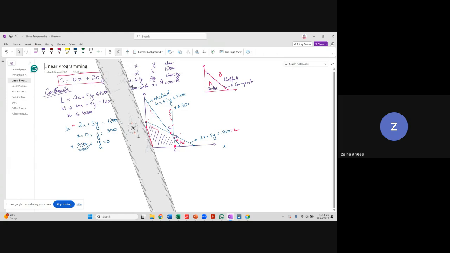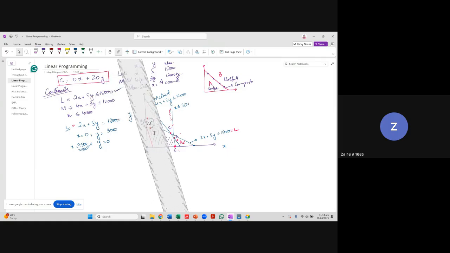The point which will remain at the end will be the best line, the best solution. B is the first point which is cutting, or which is left. So it means that out of all these points, B has the lowest profit, right? If you move away from the origin, the next point which will cut is either C or E.